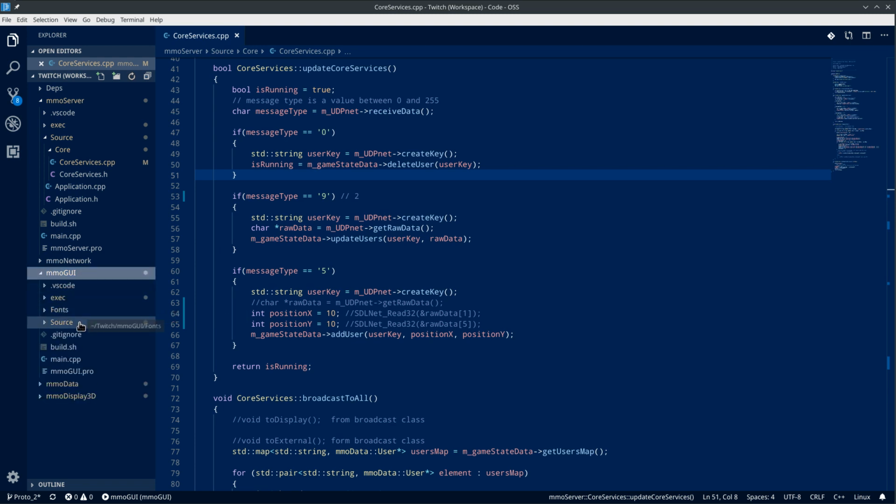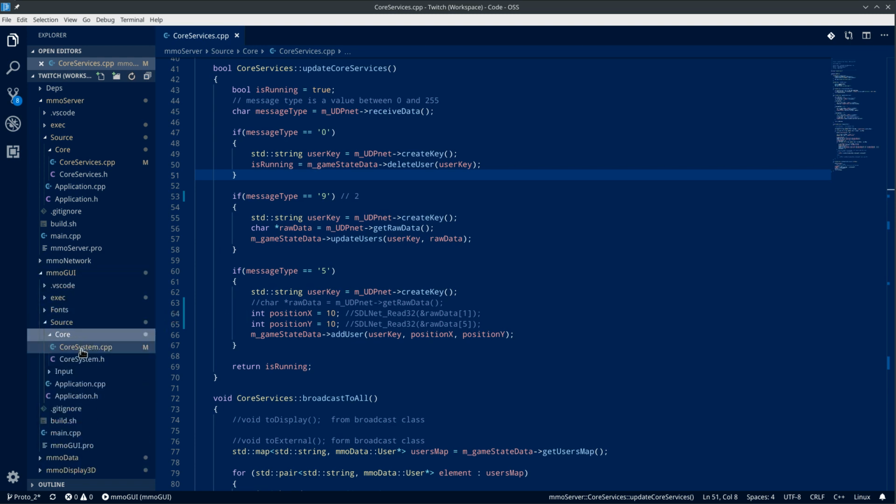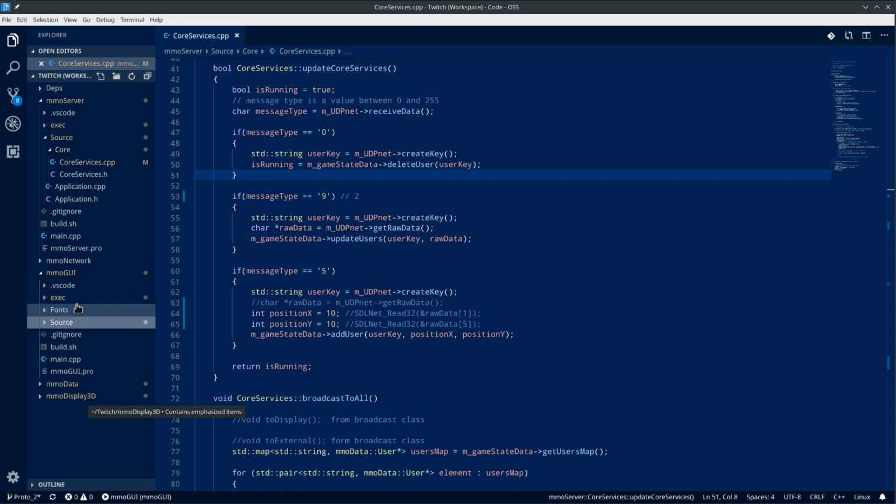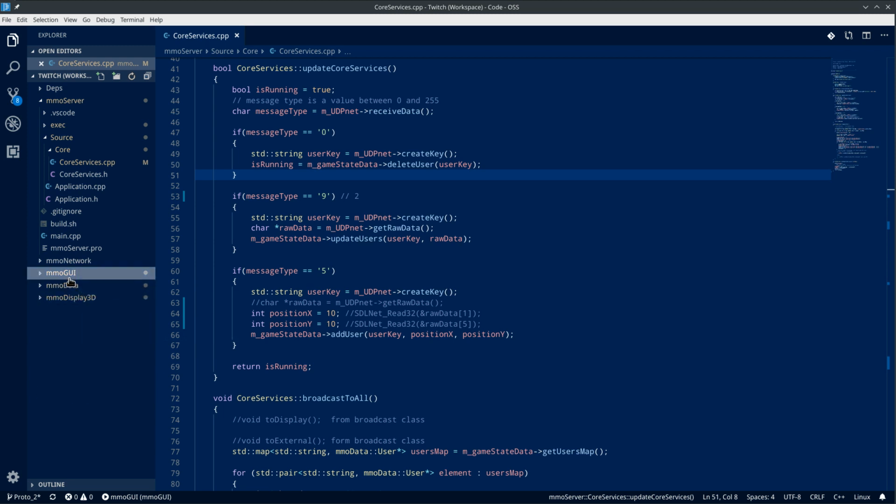I hope I didn't call it the same thing. No, I did. Stupid me. I should have called it core GUI. And core display. Darn it, Blades. You got it wrong. So there's a modification to clean up your code. Rename those two, because you've got to be able to tell which one you're in. Core system is a bad name.